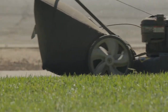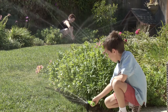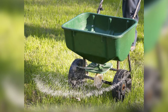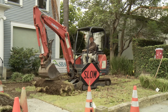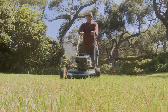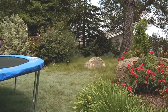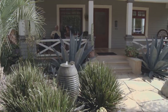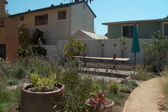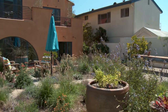The grass isn't always greener on the other side, and neither is your lawn. Traditional lawns need a lot of water and require potentially harmful pesticides and fertilizers to grow and maintain. This is why many residents look to alternatives. First, it is important to consider the intended use for the space. Are you in search of a recreation area for kids or pets? A seating area? Do you want the look of a green open space? Not all lawn alternatives are equal. Some may fit your budget and lifestyle better than others.